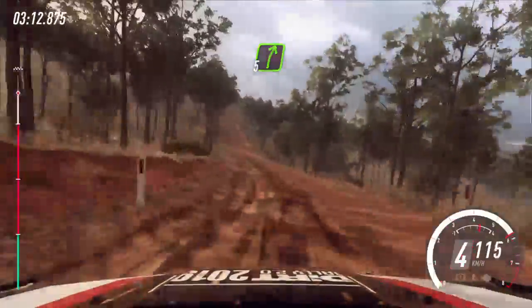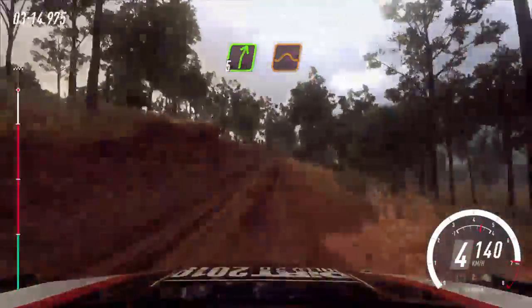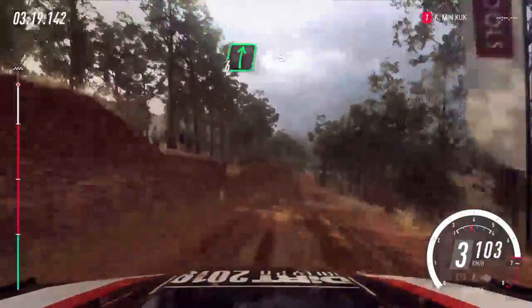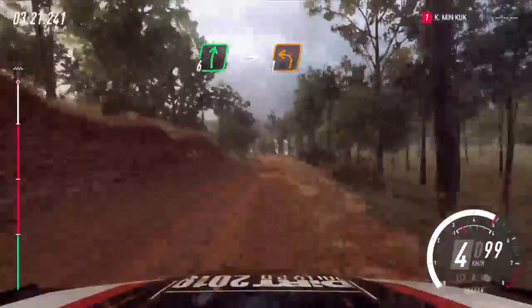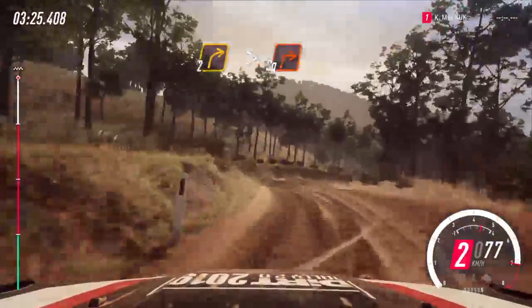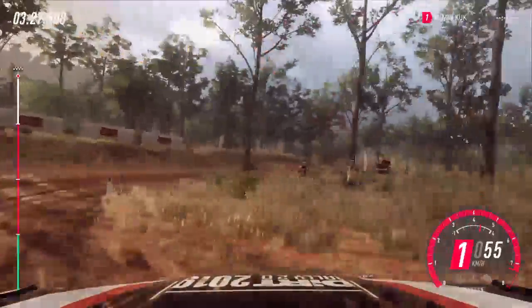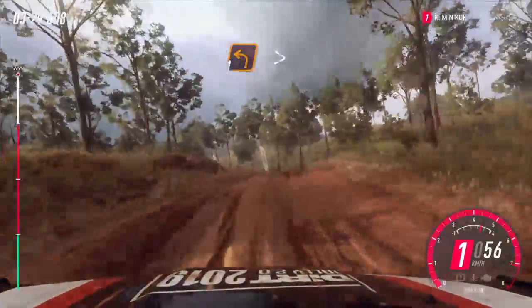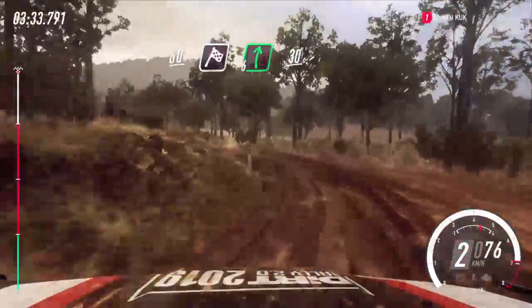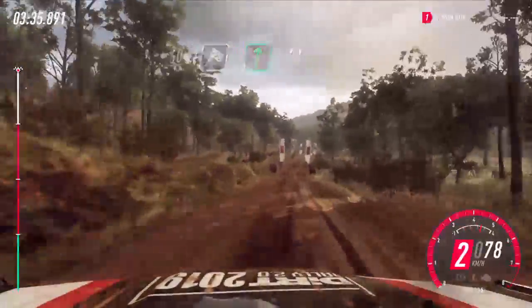Right of a crest to keep middle of a jump. 30, slow, 6 right of a crest into 1 left. Into 2 right long, tighten the square, right of a crest. Into 1 left long, tightens. 60 over finish, into 6 right of a crest, 30 to stop.